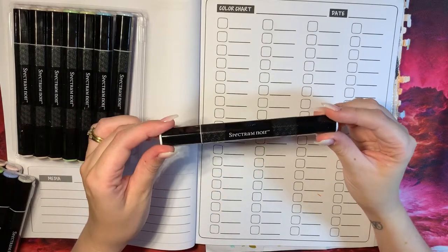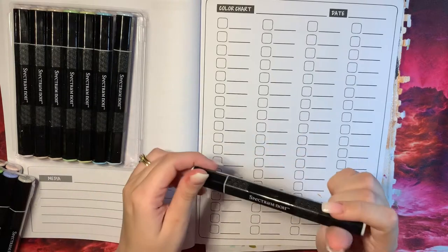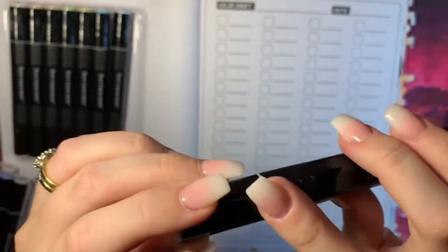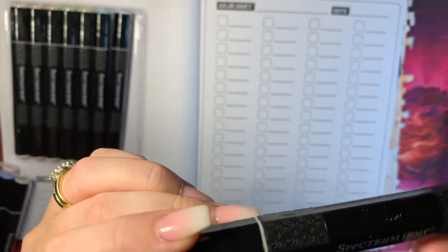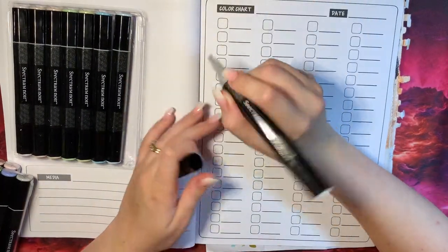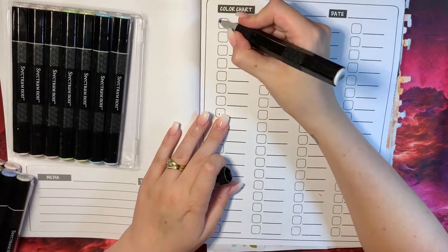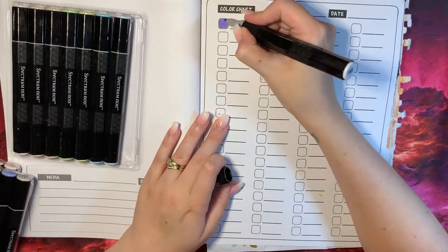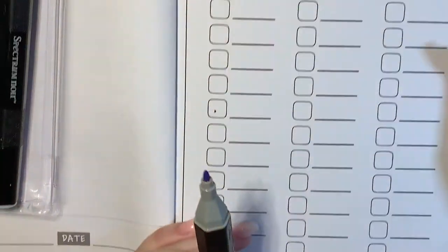The actual packaging is really nice. Shiny black, I would have preferred it to be white, because black does tend to, I mean, you can see the scratch, there's a scratch there already, and I've only just took it out of the package, so we'll see anyway. So we'll start off. I will do it by order. So I think what I'm going to do is I'll zoom in so you can see a bit better.